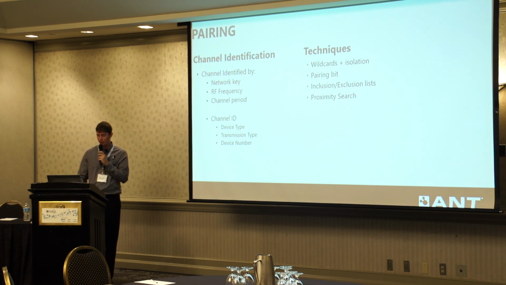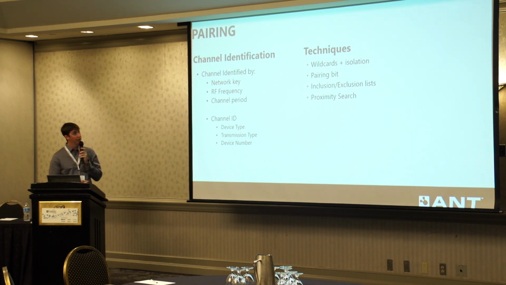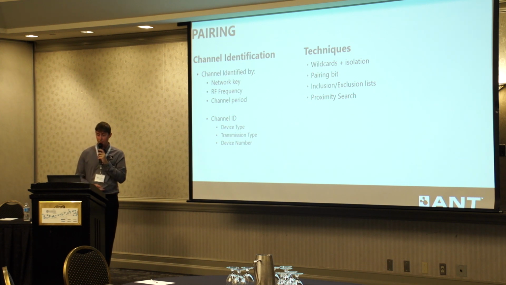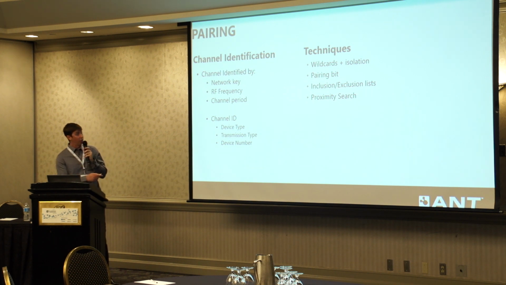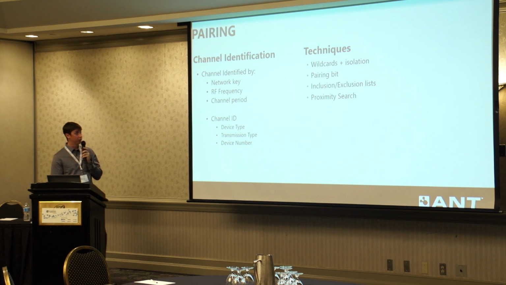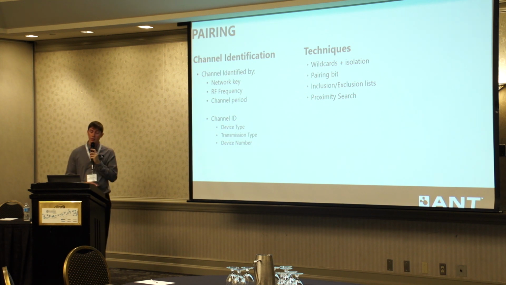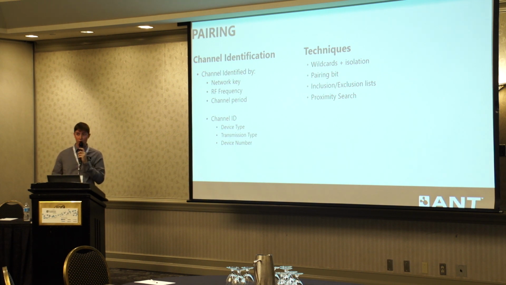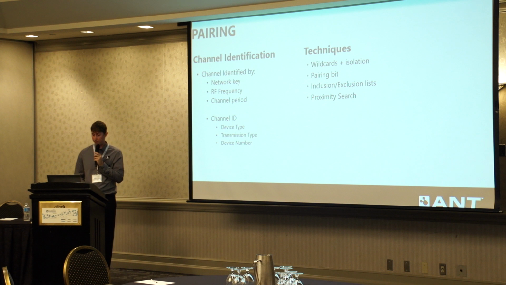Some different techniques on how you can connect a slave to a master is by using wildcard and isolation. By wildcarding any channel parameter, that essentially allows you to connect to any one of those values. How this could work to your advantage is, say you want to connect to a specific device type, you could wildcard your device number if you don't know which device you'd like to connect to, but you can specify your device type. So that will allow you to connect to a very specific device type while not knowing which exact device you'd like to connect to.